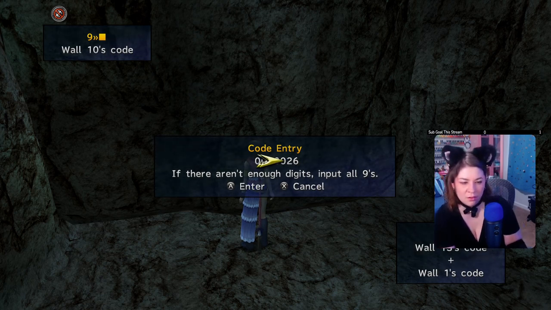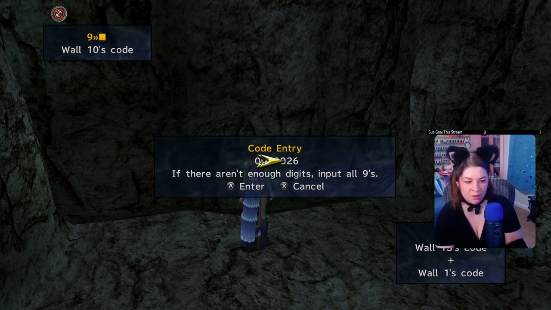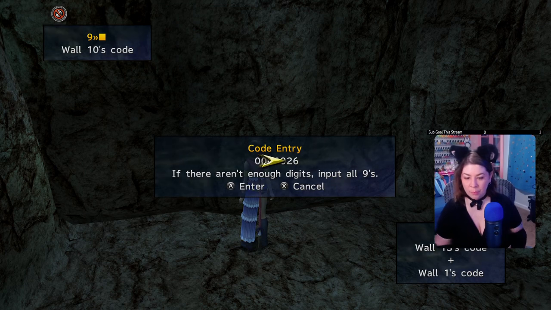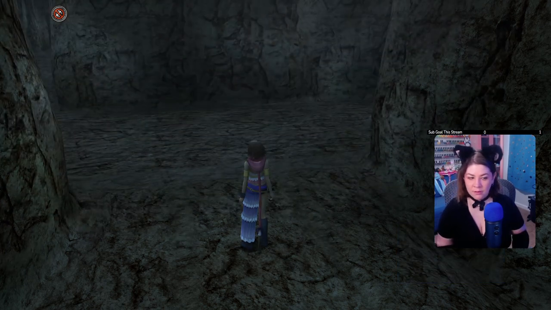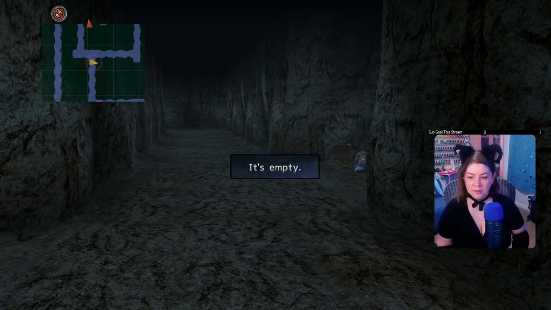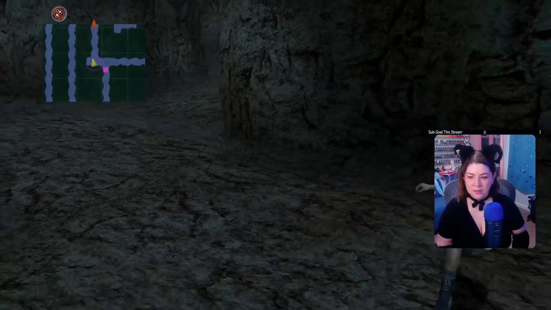Then this next code for wall 6 is wall 13's code plus wall 1's code. So wall 13's code was 16012, and wall 1's code was 532. Okay. All right. Empty. Boo. Okay, now we gotta make it to wall 6.